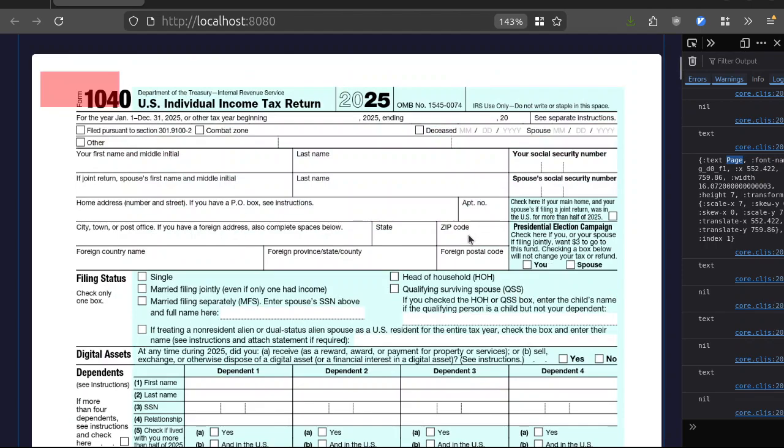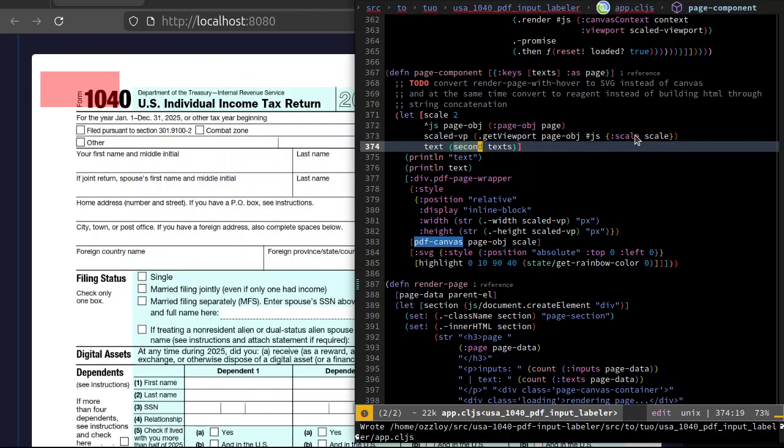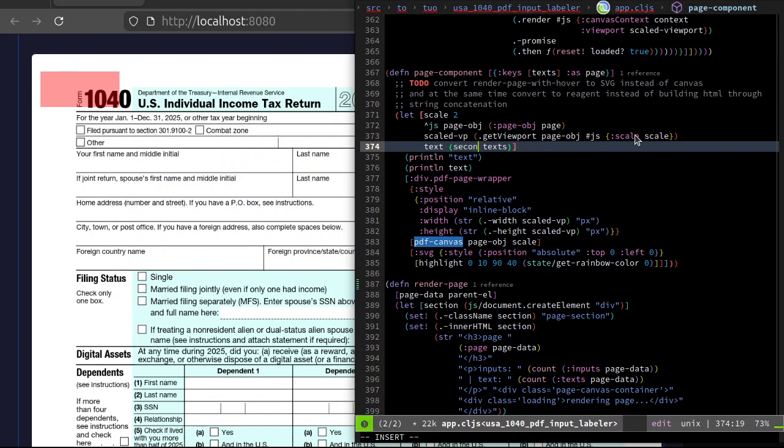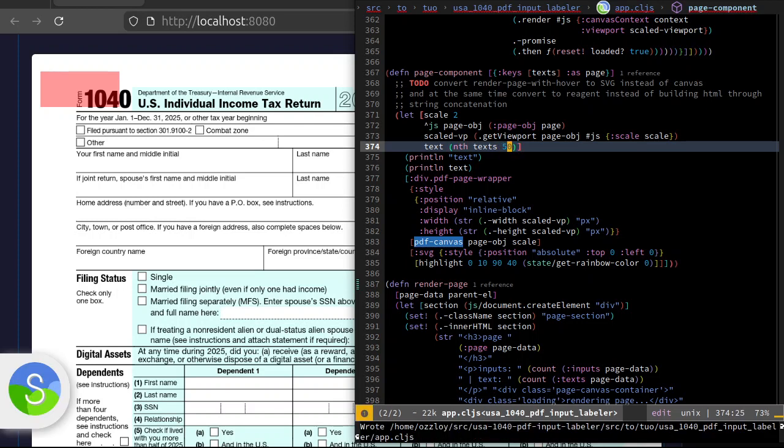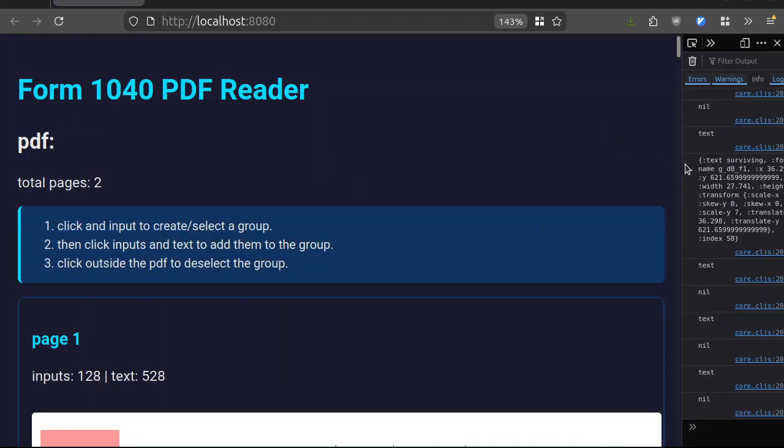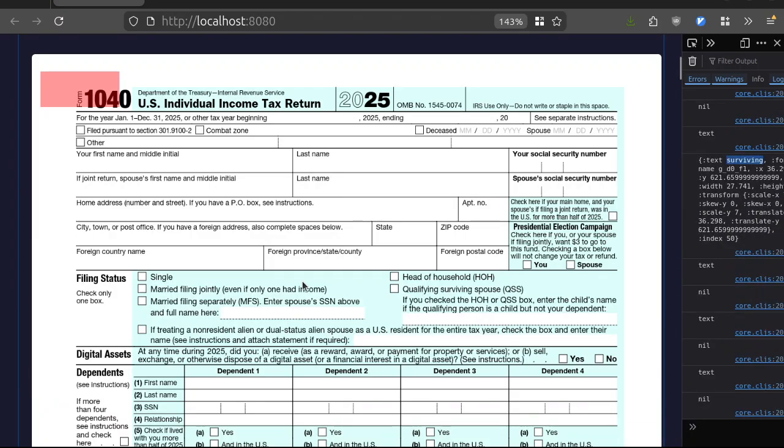Wow, I'm really not seeing the word page here. Okay. I guess let's go nth texts 50. Let's see what the 50th text is. Surviving. All right, I think I can find the word surviving. Here's one. All right, let's see if I can highlight that.